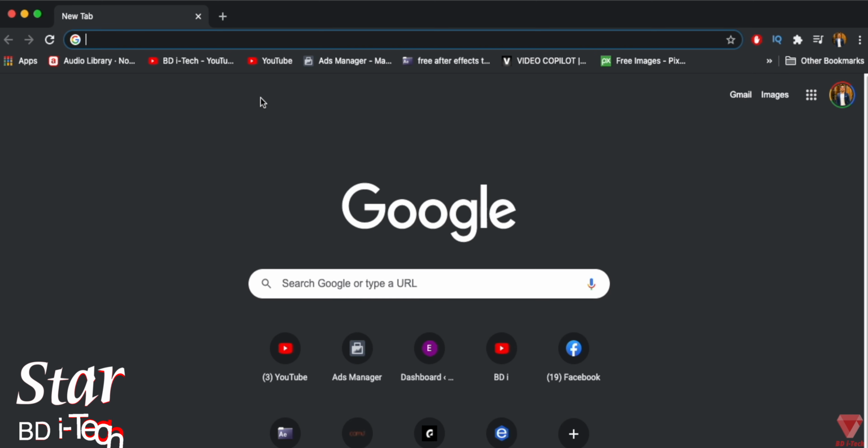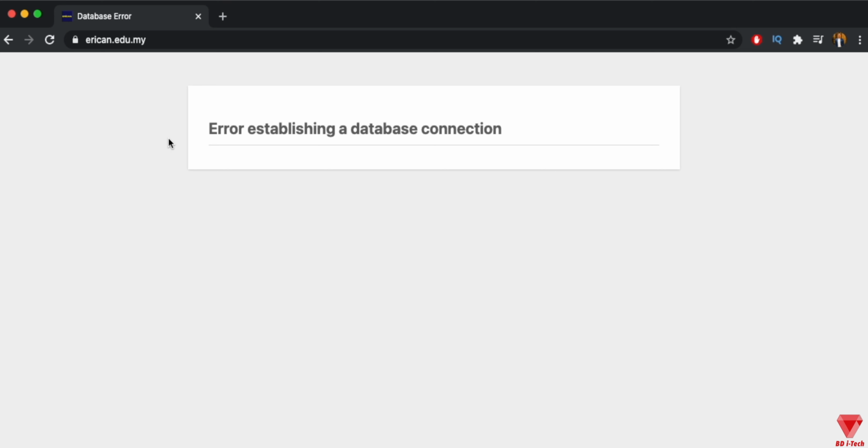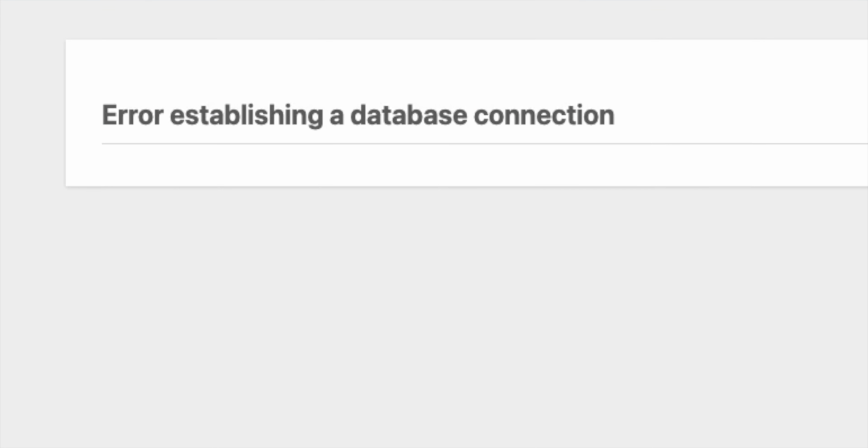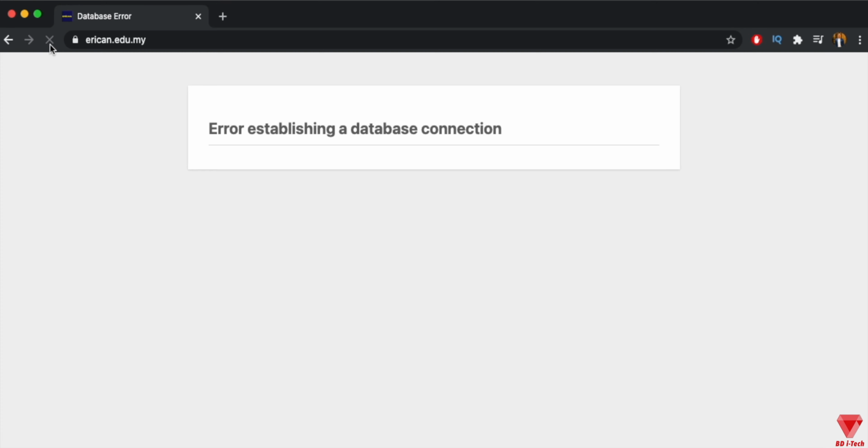So, if you are working in a company as an IT web developer, or you are hosting your own website, one fine day, you found out that when you try to access your website, you see the following error. Now let's understand why this error appears. Mainly, if you have recently changed the database credentials in your cPanel, this could be the main cause.